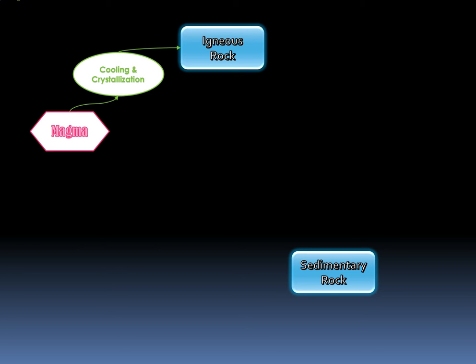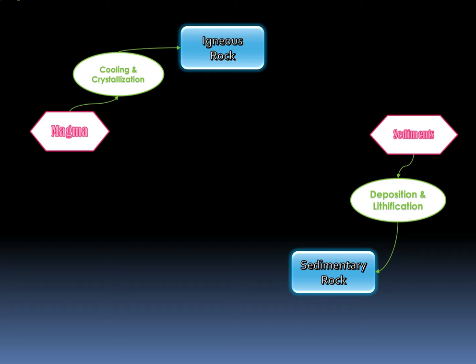We also have sedimentary rocks. Now these form from the cementing of fragments of broken pre-existing rocks or by the precipitation of mineral crystals out of a water solution. So you start with sediments, and that's those broken pieces of rock, or in some cases it can be the dissolved ions in water. And all of that is deposited and lithified. Lithification is just the process where sediment becomes a mineral or a rock, and that gives you a sedimentary rock.